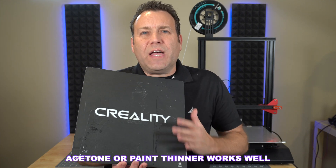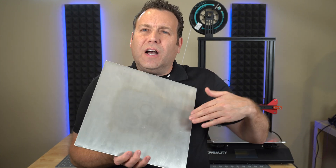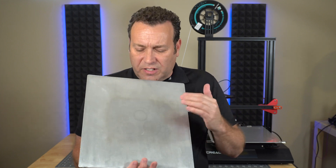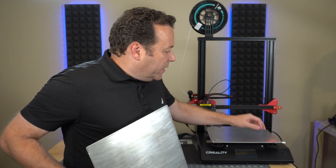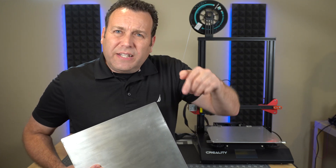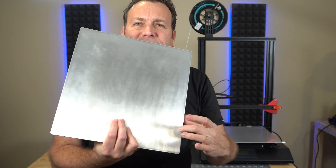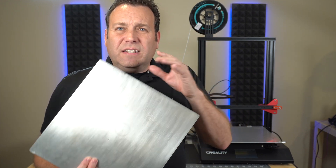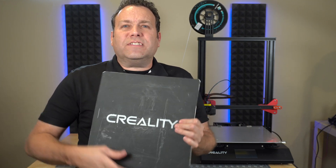We're going to take a little bit of sandpaper to smooth out any imperfections or nicks — I do have a few nicks in the middle from using a scraper to get off some really stuck prints. We also need to lightly prep the actual heat plate here on the S Pro, because right where the bed leveling screws go in, it actually spun the aluminum up and created a really sharp edge on all four corners, which I did sand down already, but it dug into the aluminum plate and I don't want that digging into the PEI sheet or showing up at the bottom of prints near the edge.